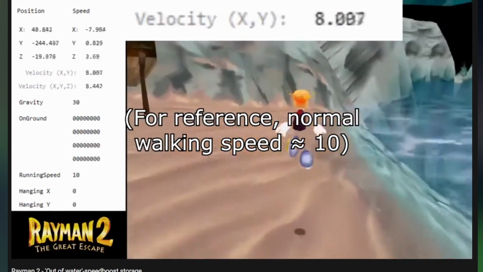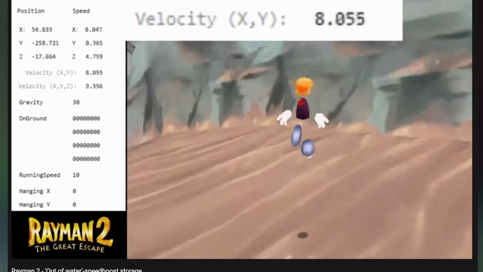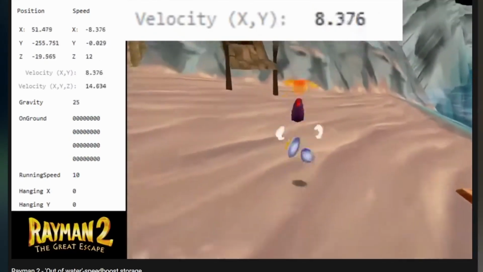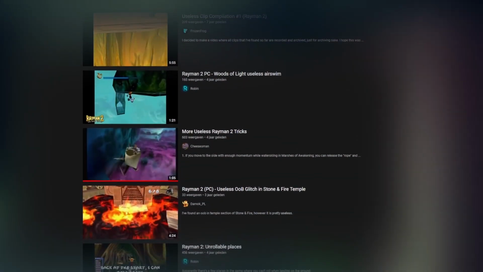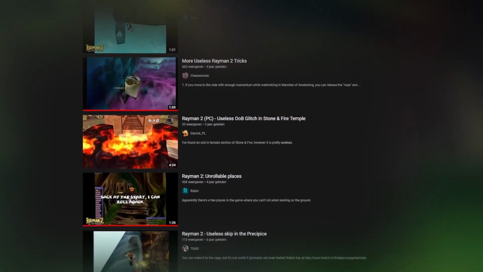There's not too many swimming areas in the game, and by having to jump to store the boost, you slow down in the process, seemingly negating the speed boost. So I dropped the investigation, thinking it was just one of the many weird useless quirks that this game has. But, as it turns out, this quirk isn't as useless as we thought it was.